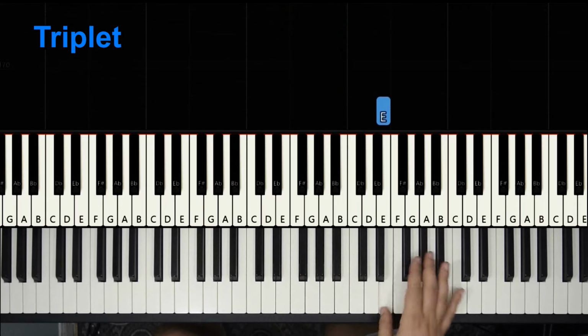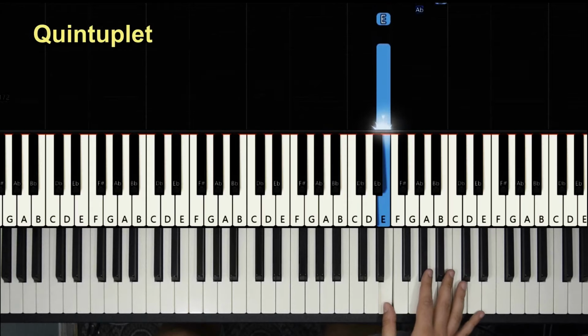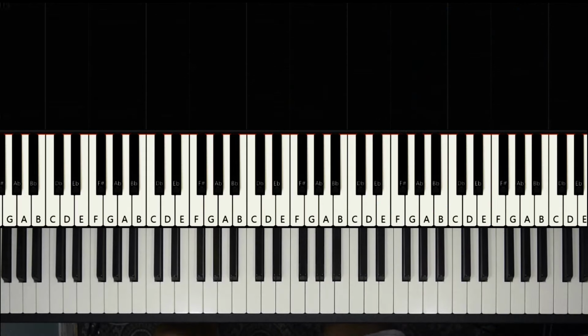So it's triplets. 1, 2, 3, 1. Now from here we have 5. So we need to put 1, 2, 3, 4, 5 afterwards. So and get there right on.